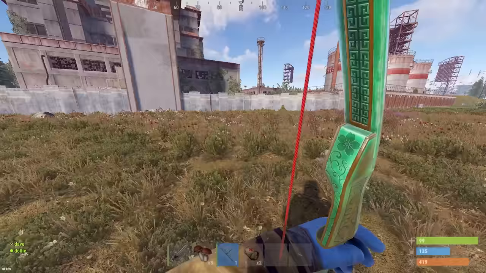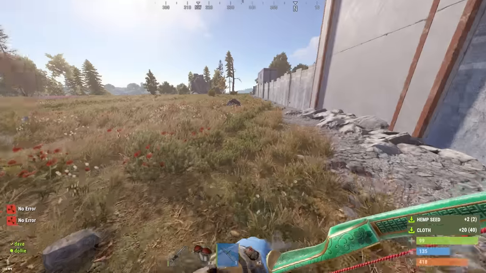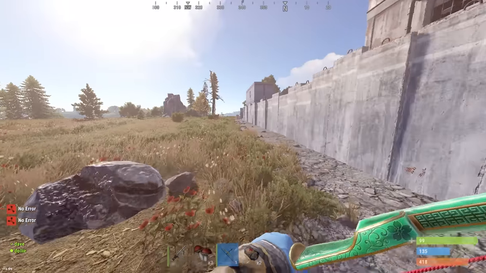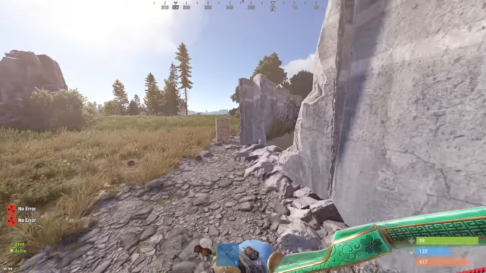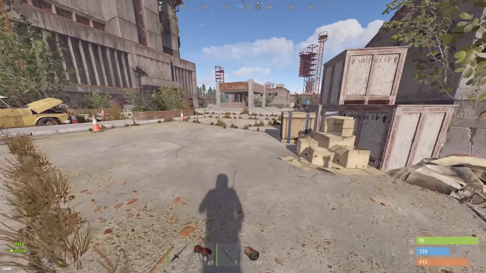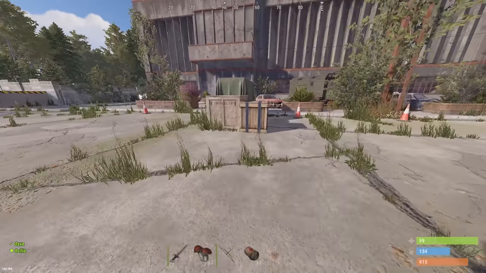I don't see any crates and we really need a lot of metal. We need a lot of metal and a lot of low grade. That's gonna be our probably biggest problem, is low grade. So we're gonna have to bum off a lot of refineries. Oh, we got crates. Good sign. I just need two more metal doors and we have a base.